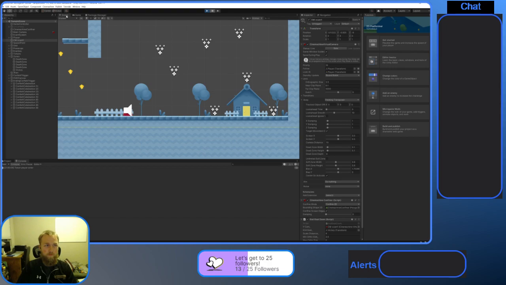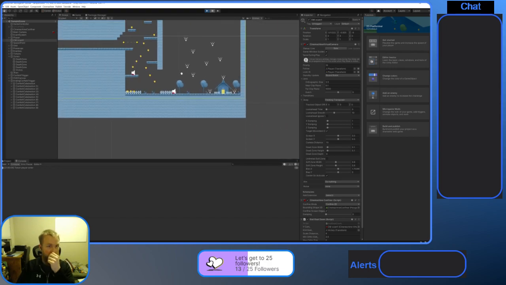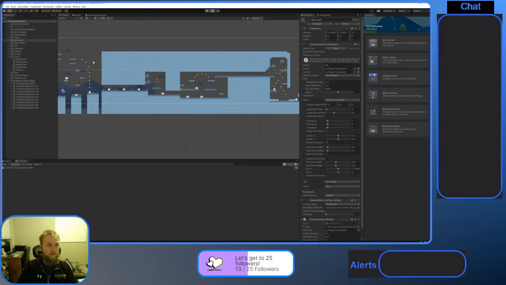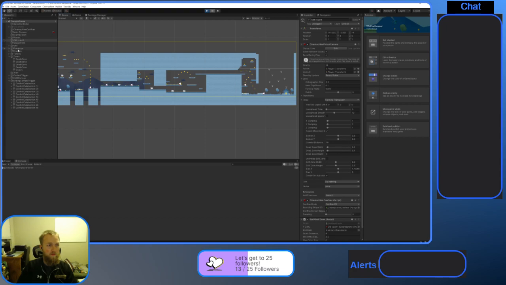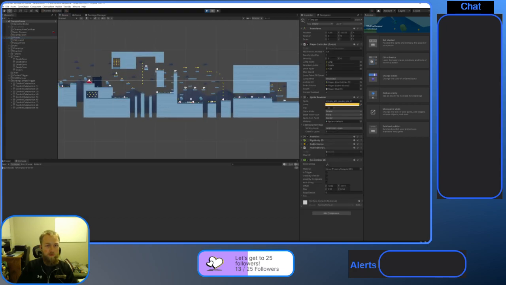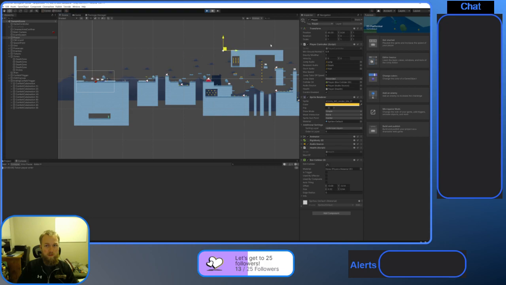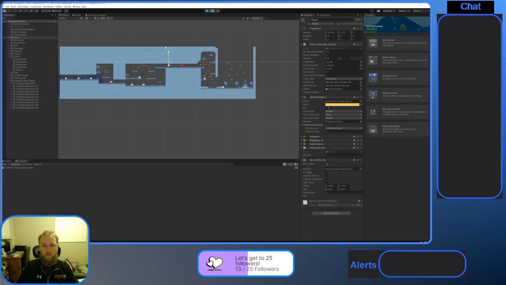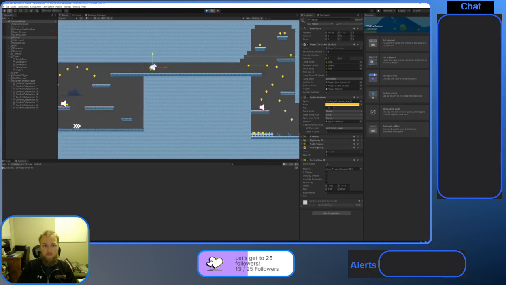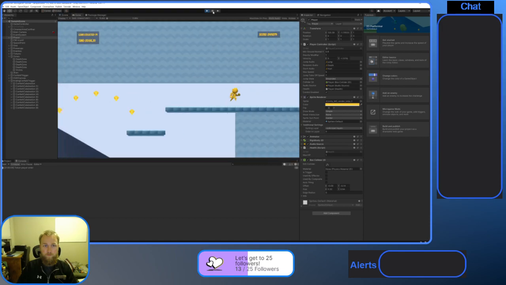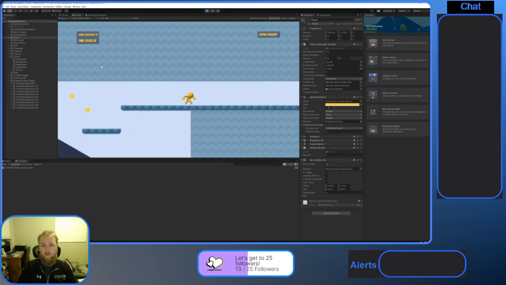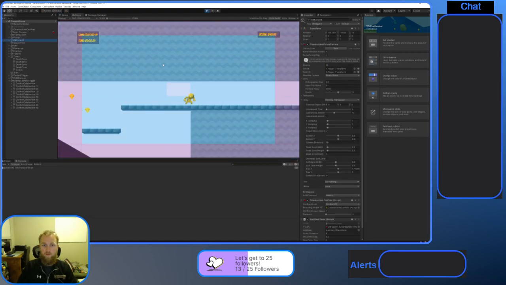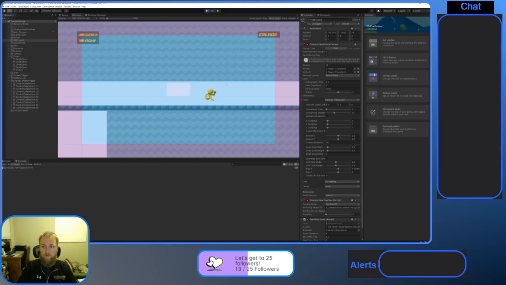Alright, pause again. Gonna move the player. Save us some time here. Gonna move the player into this hallway here. Okay, the virtual camera orthographic size still 3.5.